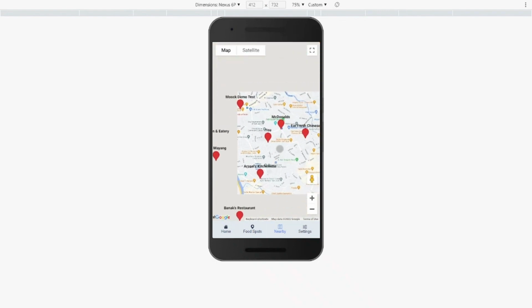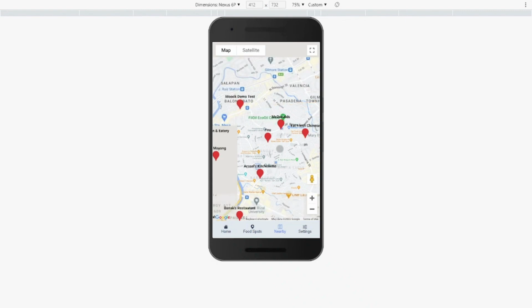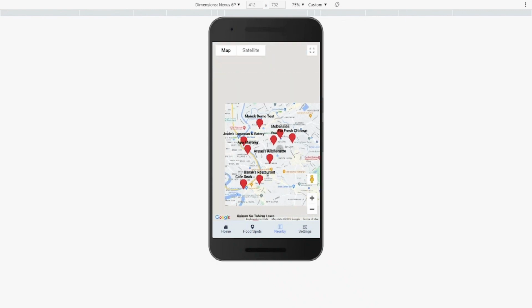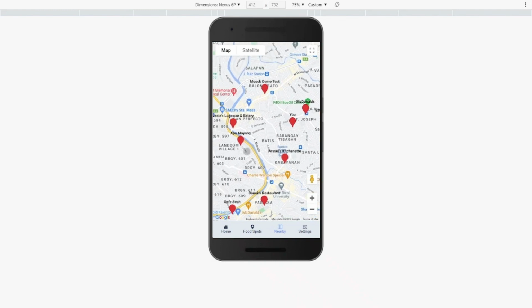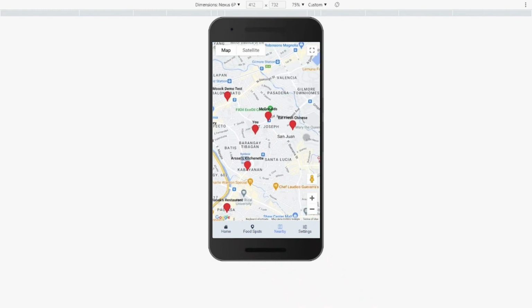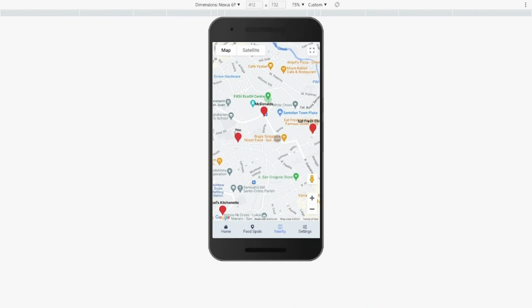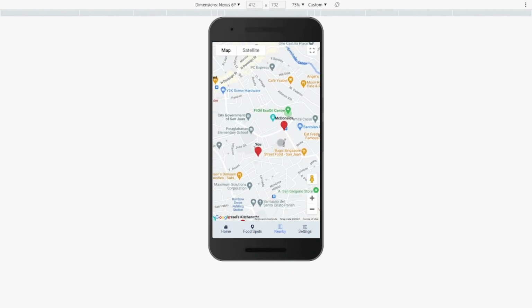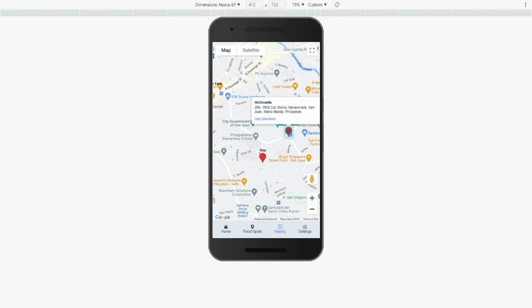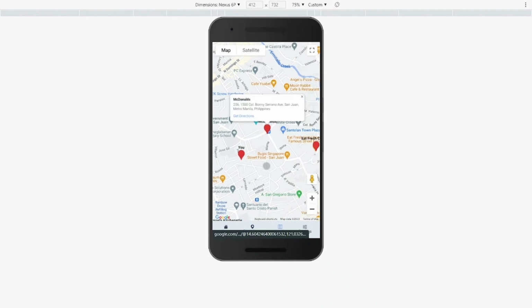Anyways, the user can see food establishments that are nearby, and if a user prefers something that is closest to him or her, you can see this and get directions.